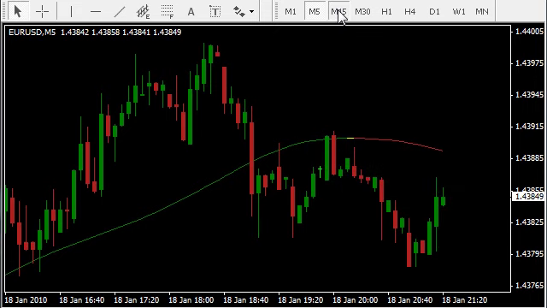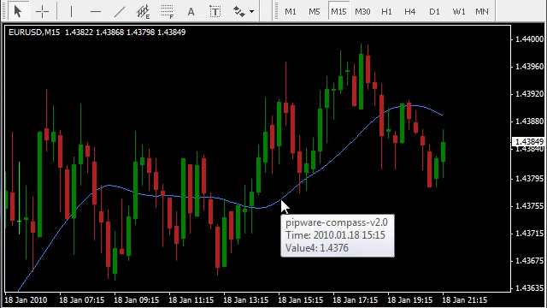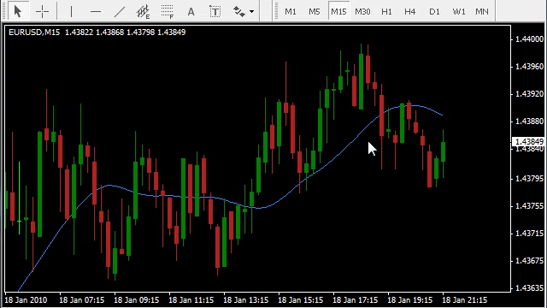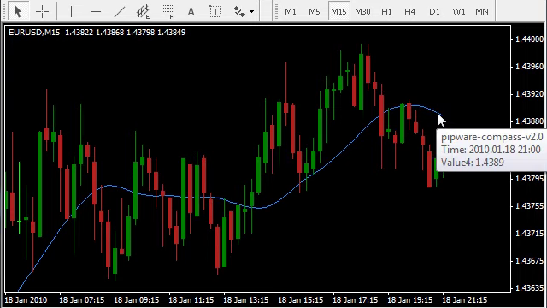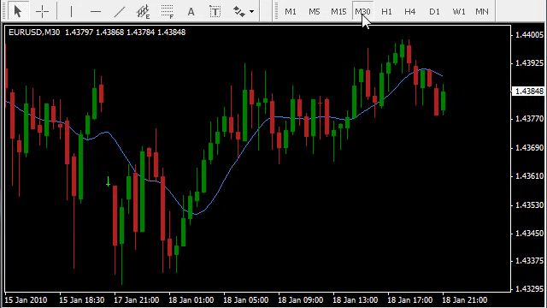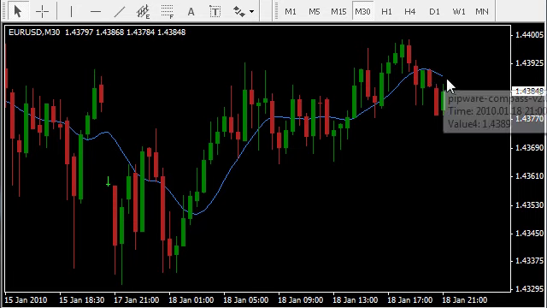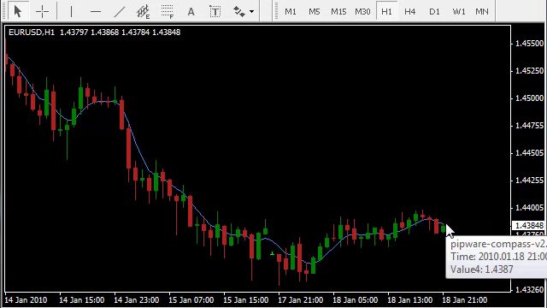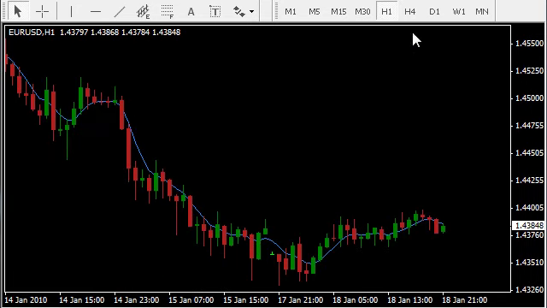And if I go up to the M15, what I've done is I've made it so that it doesn't stay as the 60 period moving average. It appears as though it was the coral on the M5. So at the moment it's showing it as a 20 period moving average. If I went out to the M30, I'm going to double my time frame, so I'm going to halve my moving average, so now it's a 10 period. If I go to the H1, it's a 5 period moving average, and it's a smooth moving average.